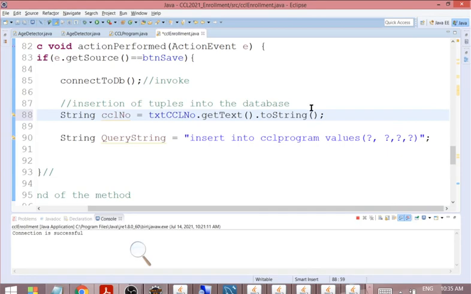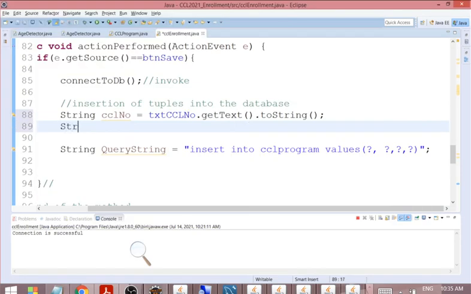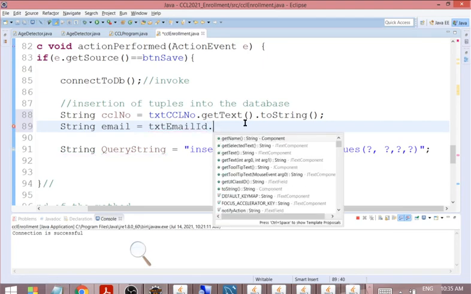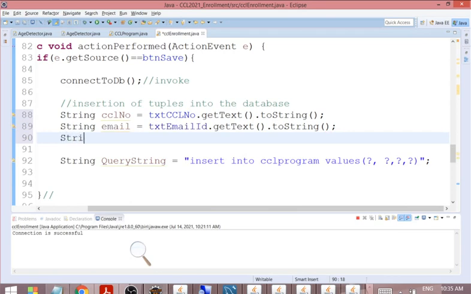So I've collected that now. Next I need to collect email. Is it string email equals txt email id dot get text dot to string. Next I need to collect program. This program is a combo.